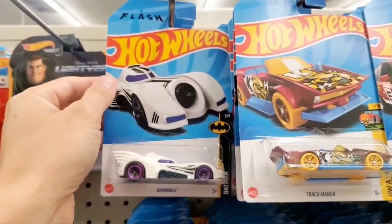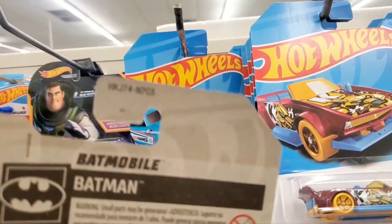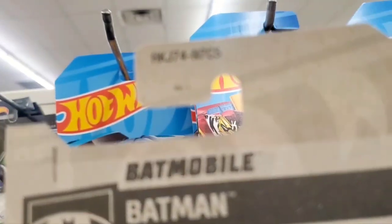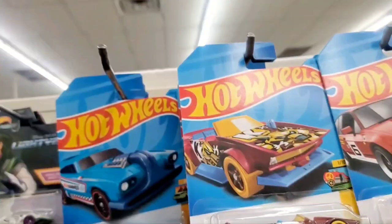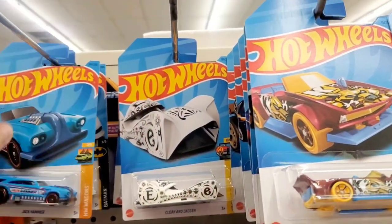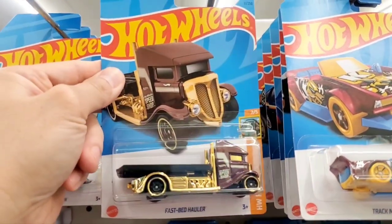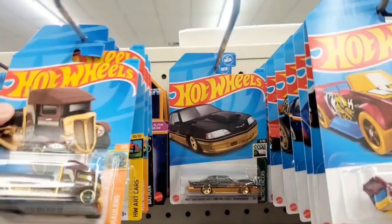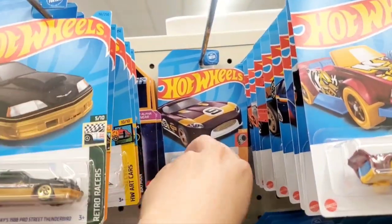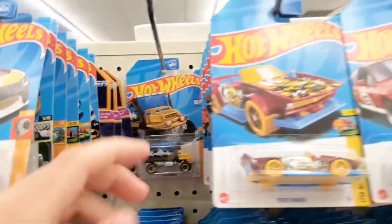Let's start here on the first row on the very top. Here's that Batmobile that you've seen before a few weeks ago, and it looks like this is the end case over here that I'm working with. They're still releasing the Batmobile in white, and that's a really interesting fantasy vehicle. There's a flatbed bed hauler kind of vehicle, a recolor, and then the Ford Thunderbird. I think that's the Fast Felon, another kind of fancy vehicle back there.